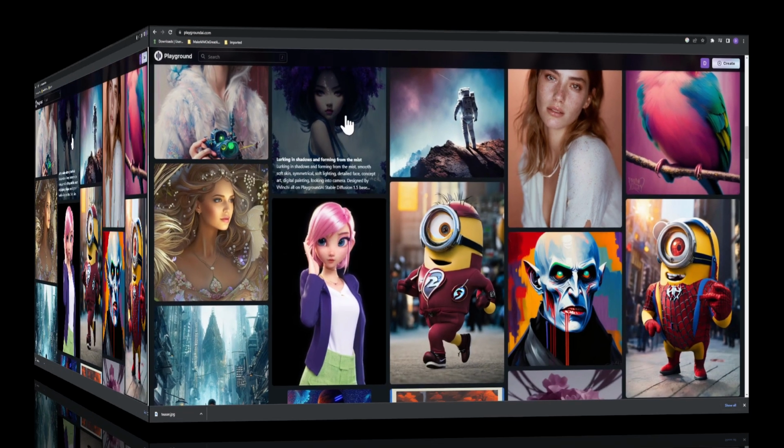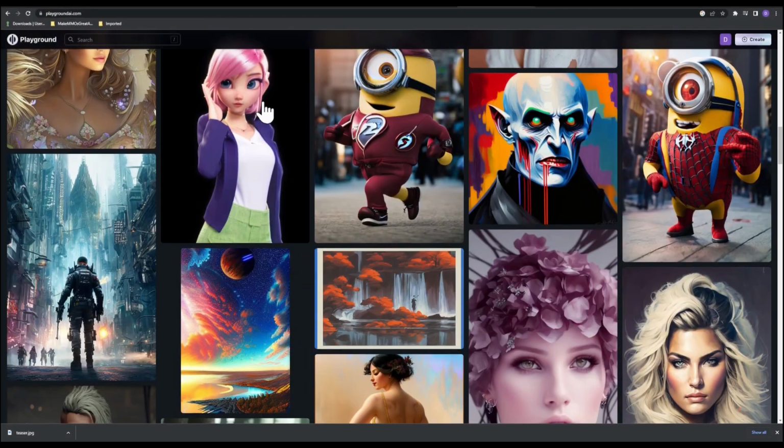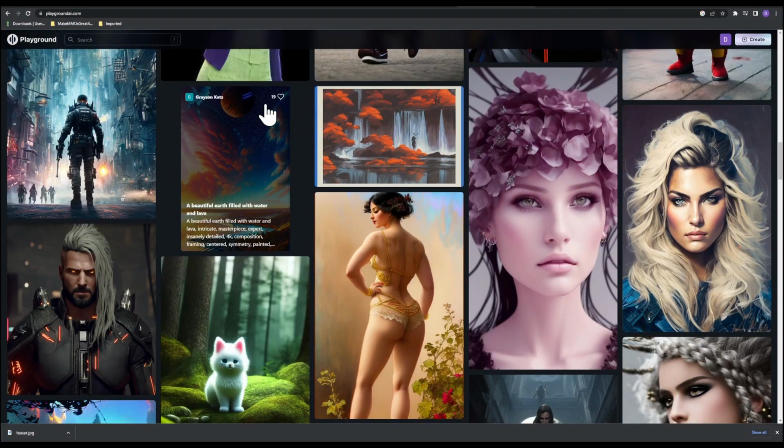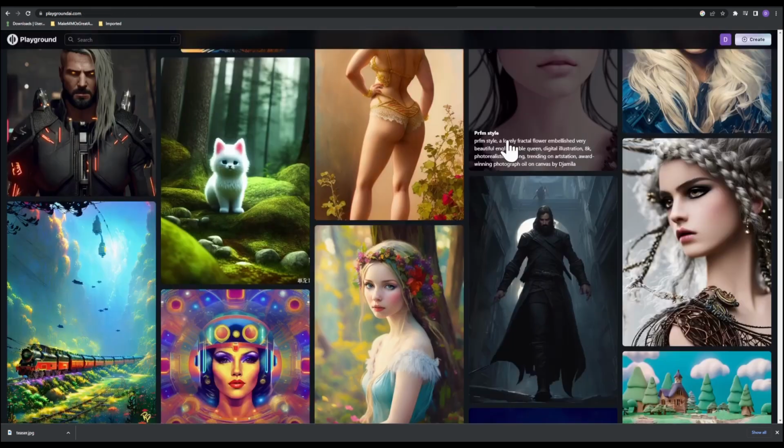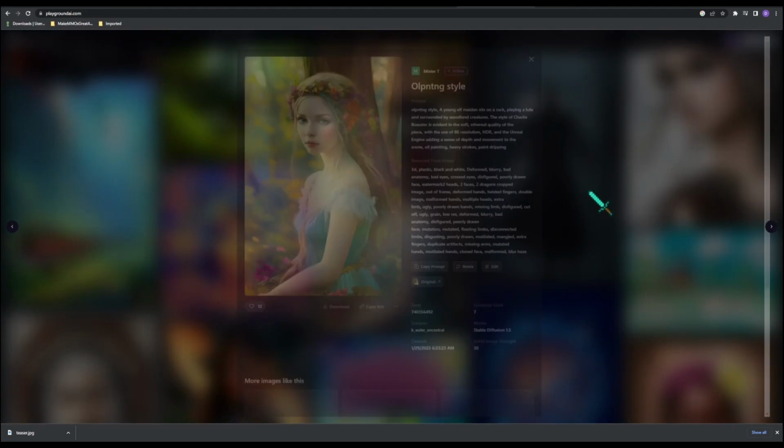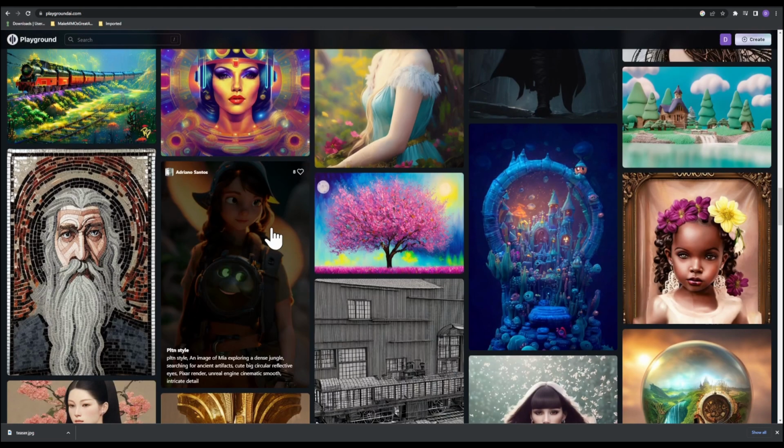But you get 1,000 free images, and you can use a tool just like the Pix2Pix on here. So I'm going to show you that in a second. But look at these pictures, man. Tell me this is not amazing. So if you haven't checked out this site, sign in today and check it out. It's pretty amazing.